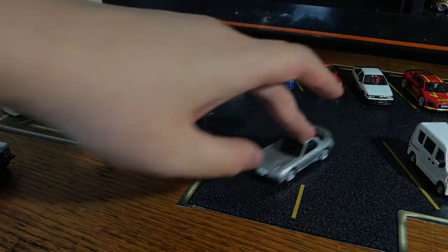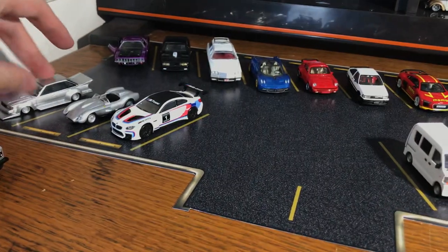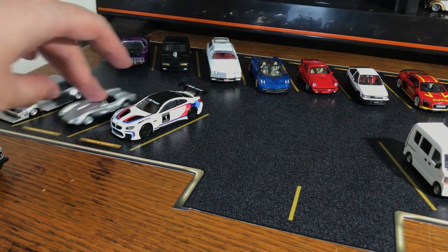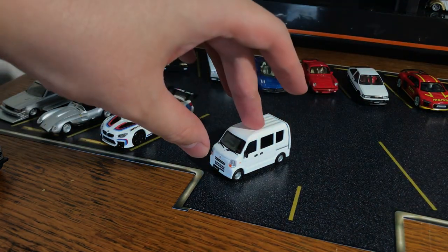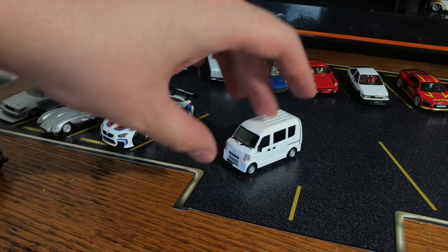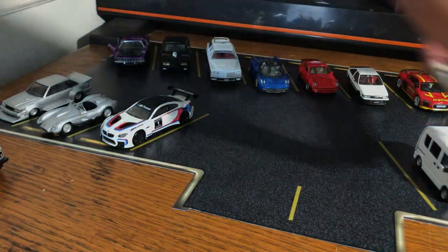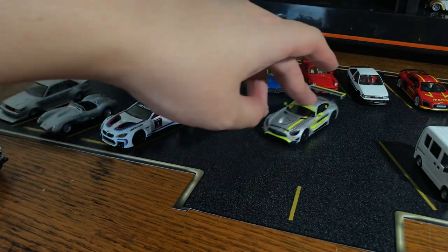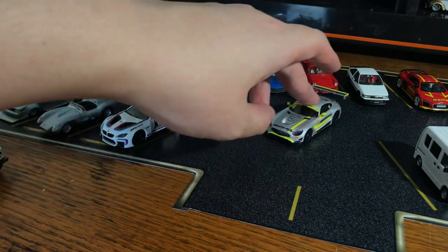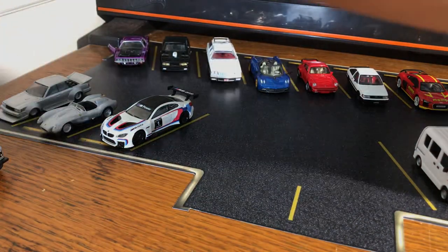Tomica Limited Vintage rolls perfectly with suspension. I'm throwing cars all over the place. You can't really tell anymore. Aoshima doesn't really roll. Kyosho, this one rolls, but a lot of them don't. These BMW ones roll perfectly because they have rubber wheels. Era cars roll, but I would recommend against it because these things are very, very delicate. The Greddy and Partners roll very, very well. And finally, Sparky. Hey, I always thought these things don't roll. I guess it rolls, but I'm genuinely surprised I haven't been able to get it rolled before, which actually makes me a bit concerned.